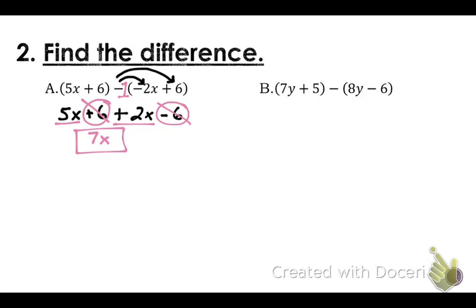Let's do another example just like that. Going on to problem B. Remember, it gets a little tricky when we are subtracting things that are in parentheses. What number can I put there next to my minus? Okay, I could put a 1 in there. That just means I multiply it all by a -1. Go ahead and take your arrows, and remember, I'm going to multiply -1 times 8y, and I'm going to multiply -1 times what, guys?